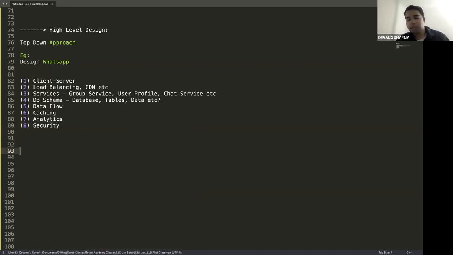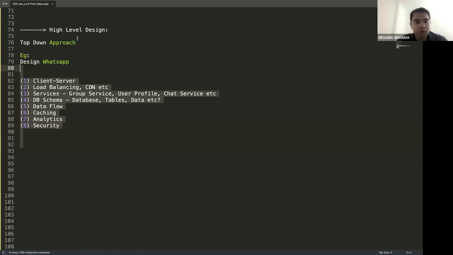So what exactly are you doing in the case of high level design? You are given a particular product or service that you have to design. What should be the format in which it is designed? What should be the request? What should be the response? What should be the client? How does it go to the server? What are all the paths we have to go through in terms of storing the data, getting the responses, and putting the request? Everything will be taken care of by the high level design. Again, we don't talk about code or best practices. We just talk on the higher level about what components should be made.